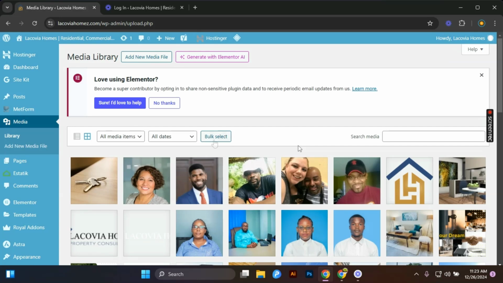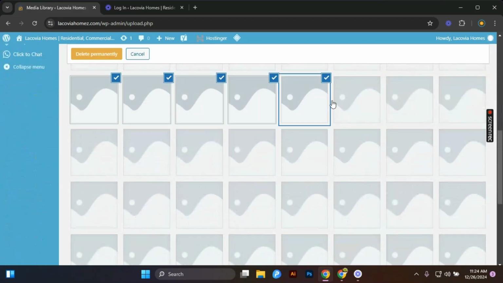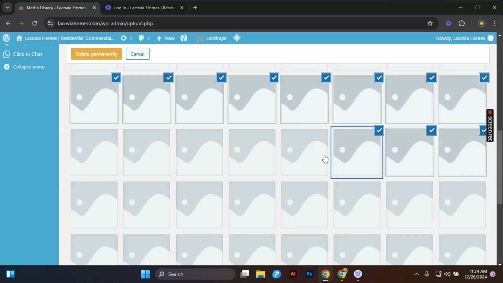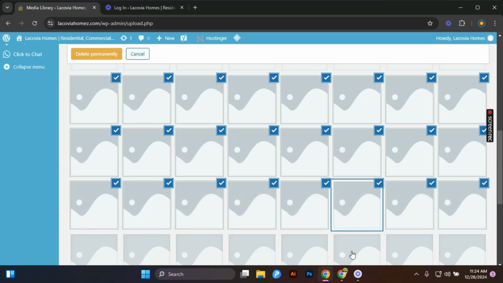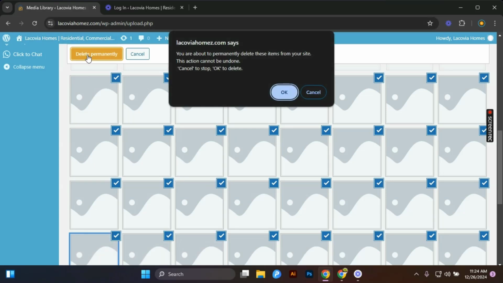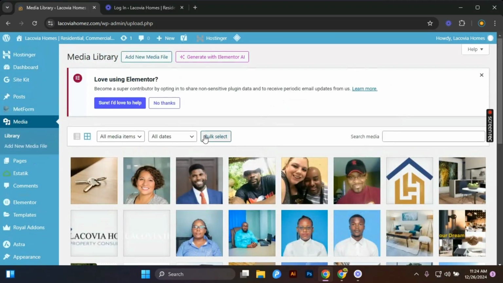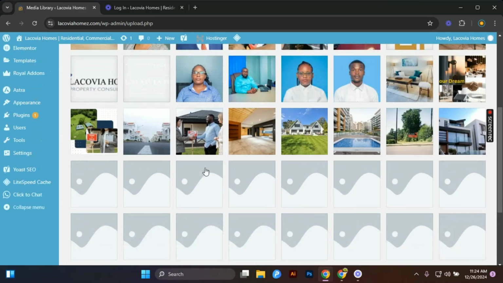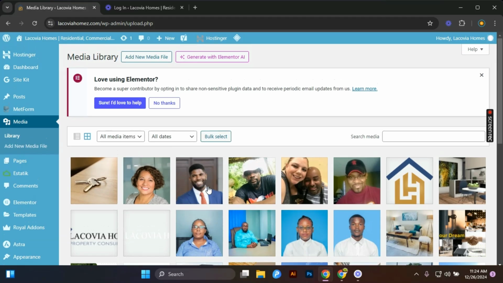In case you want to delete several, select bulk delete, then select all the pictures you want to delete. After you select them, you can click delete, and they will be deleted permanently. So it removes the pictures from the website. Yeah, so that's how you delete pictures. I will delete the other pictures later, because some unnecessary pictures were uploaded when I was using plugins and so forth. Those plugins come with some unnecessary pictures that are not important. So I'll delete them later, but for now, I just want to show you how to delete this one.